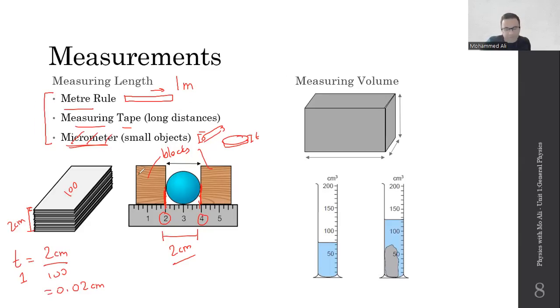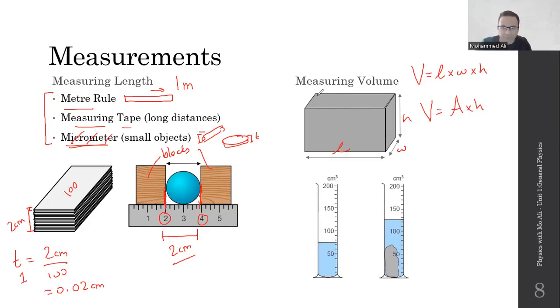These are just special techniques. Finally, when it comes to volume, it honestly depends. If you're measuring the volume of a regular solid, like this cuboid, this box over here, it's simply length times width times height. Again, the volume is length times width times height. Not a problem, right? No problems at all. But keep in mind, the general rule that we use to calculate the volume of a regular shape is the area of its base times height.